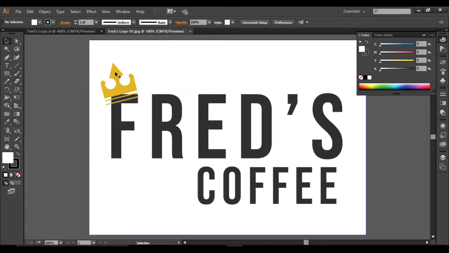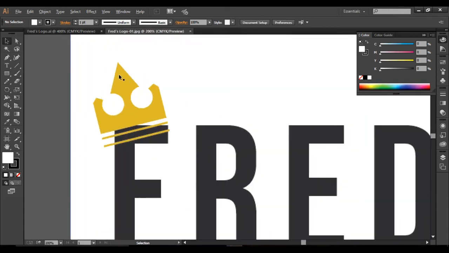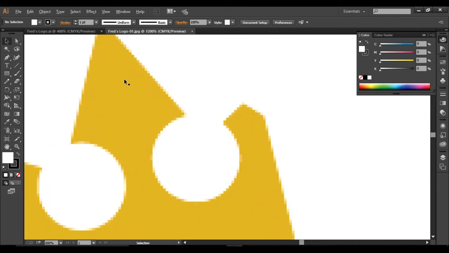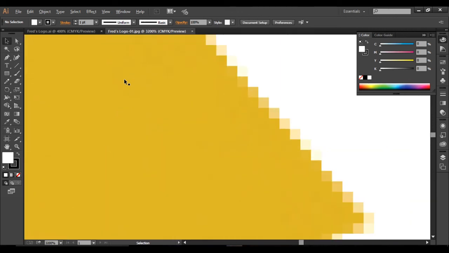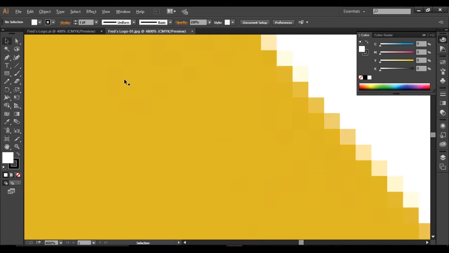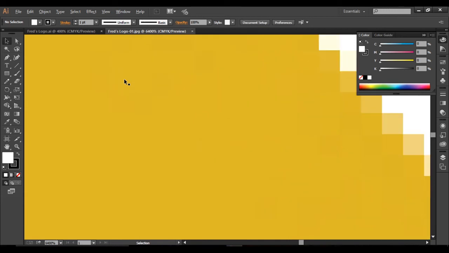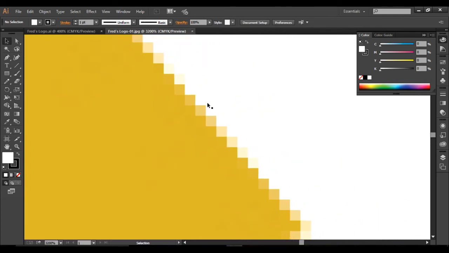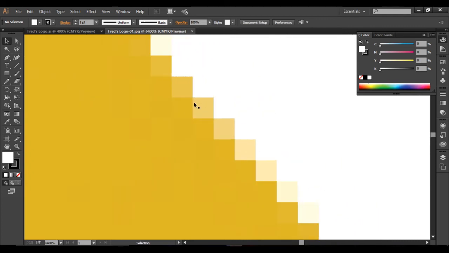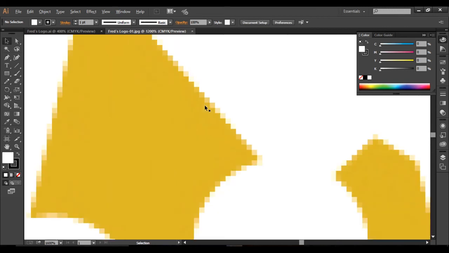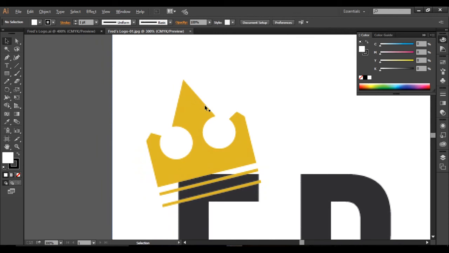Pag raster image naman, when you enlarge a raster image, may pixelation na nangyayari. Okay? Since A4 lang kasi yung size na sinet natin dito, when we enlarge A4, nagpipixelate na siya. So, nakikita naman siguro natin dyan yung mga pixels. So, yung mga small squares na sinasabi natin. These are examples of pixels. And ito yung isang nangyayari pag gumamit ka ng raster image. So I hope that explains the difference between raster and vector image. Okay, so we can proceed to the next topic.